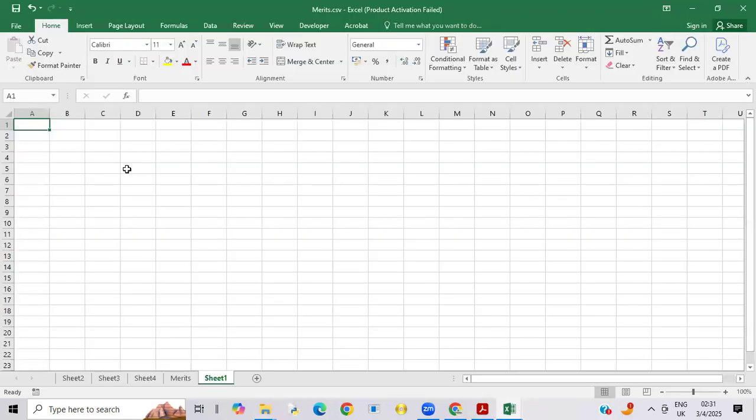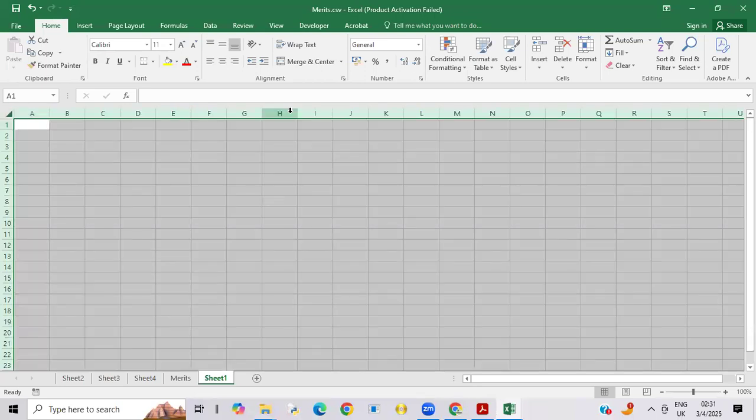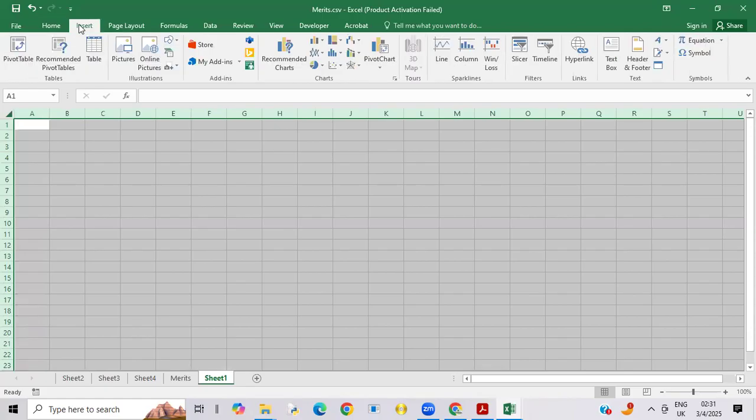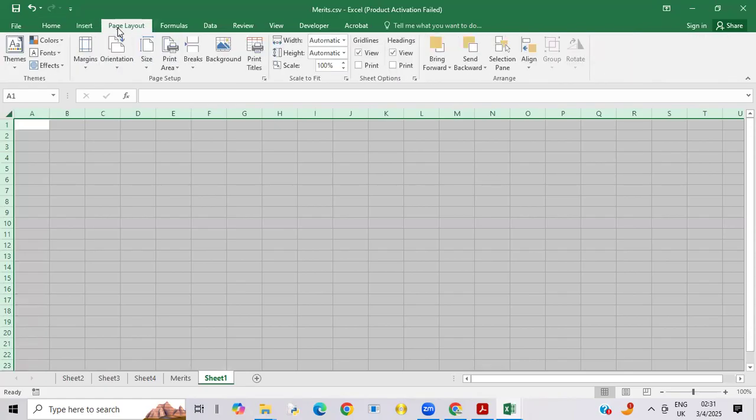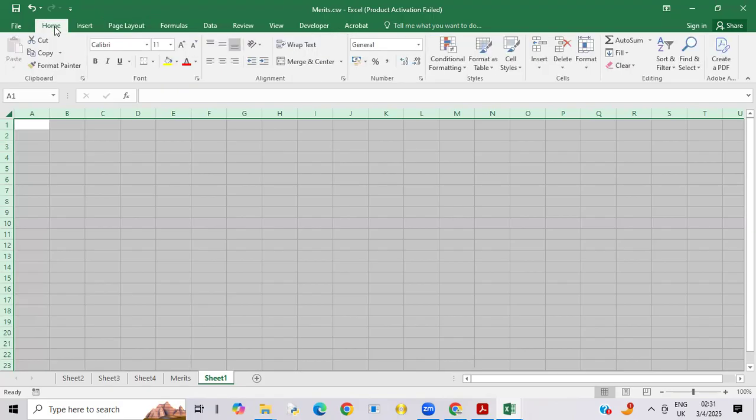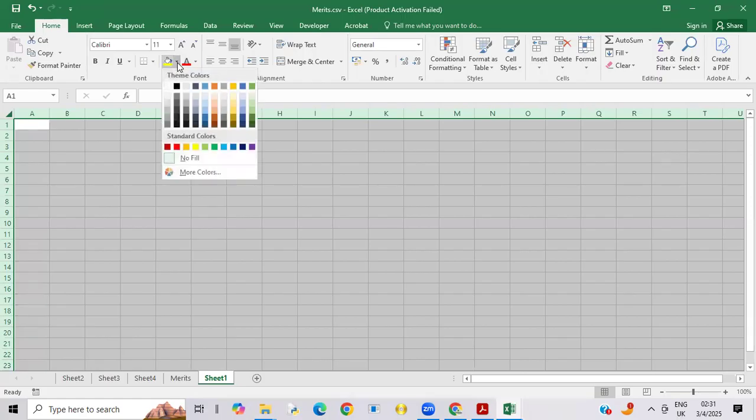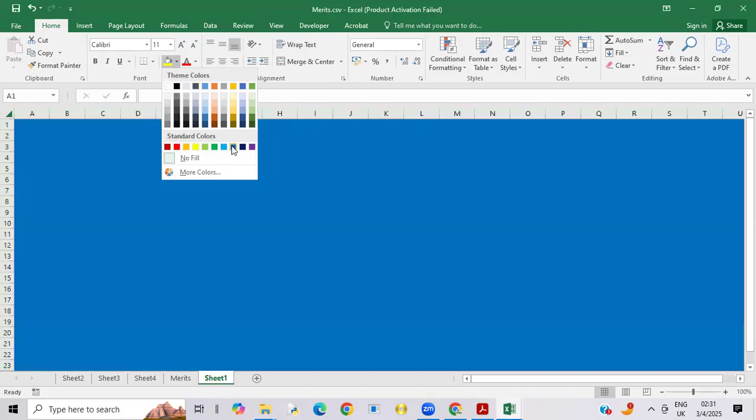So in our new sheet, the background color is blue. So we can highlight everything. And then we want to put our color. Okay, so we are going to use a fill. Blue.